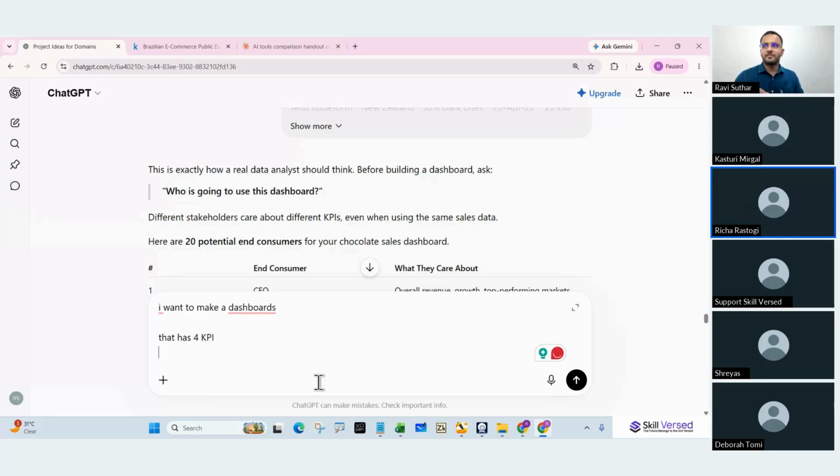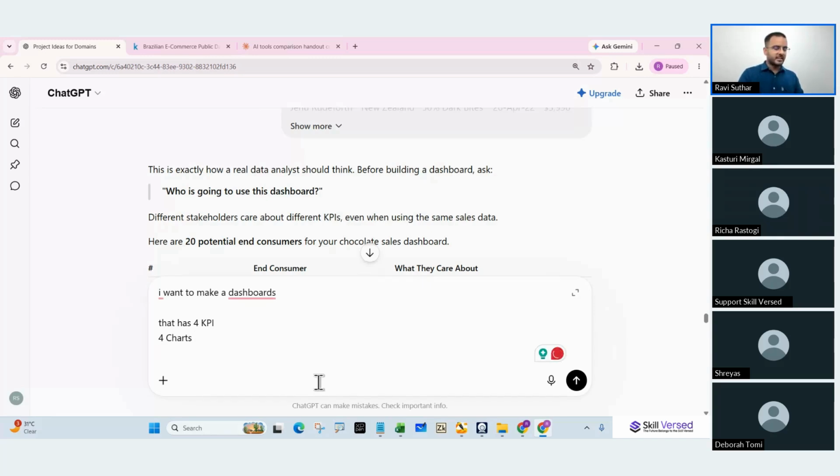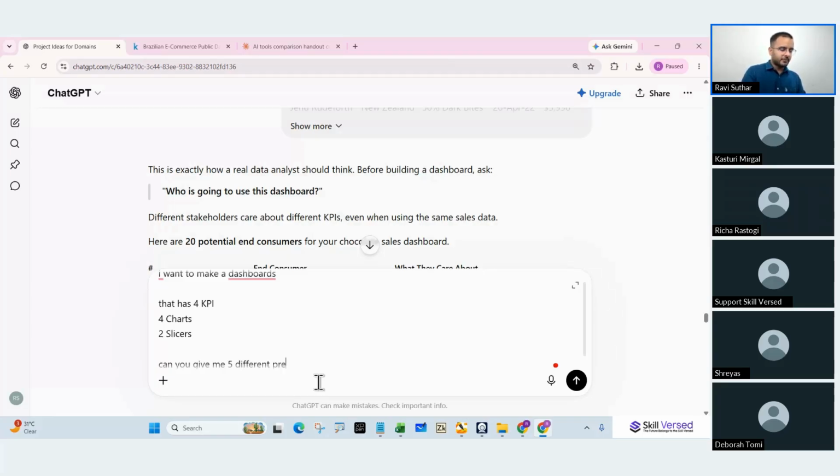Key performance indicator. Great, very good. Key performance indicator. I want to include 4 charts. I want to have 4 KPIs, 4 charts, and 2 slicers. That's what I wanted to have. Can you give me 5 different perspectives of this data that my CEO might be interested in?